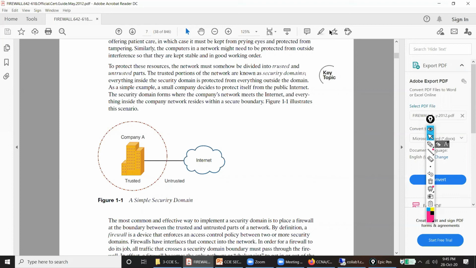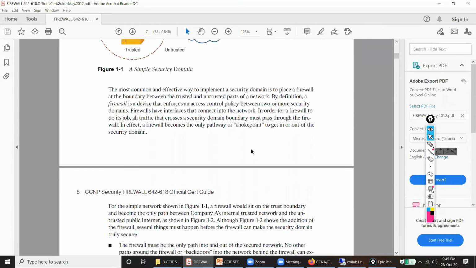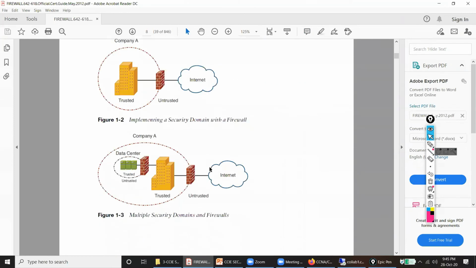So now, if you are making a society, if you are making a colony, you don't have all the buildings stuck to each other. There is a wall that is protecting them, and this wall is made up of fireproof material. That is why it is called firewall. So the term firewall comes from those walls. So firewalls act like a barrier between untrusted and trusted network. But companies always say, or you also know, that we cannot fully trust.